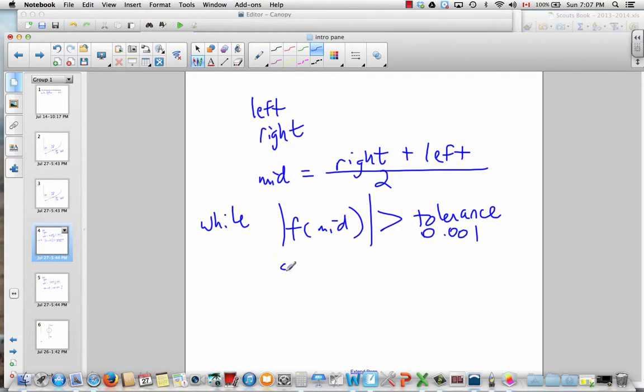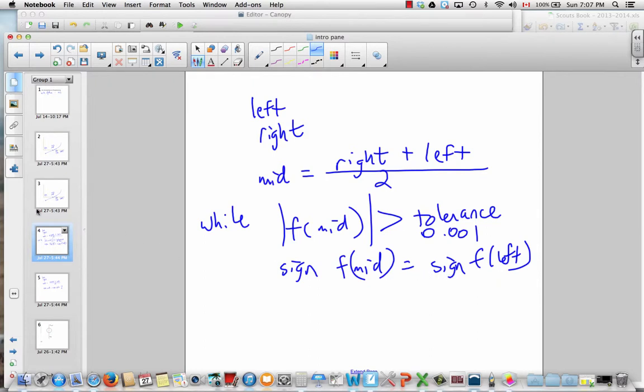So what I'm going to say is, is the sign of f mid equal to the sign of f left? Because if it is equal, that means there's no change in sign between those 2 points, and that means that the root doesn't lie on this side of the interval.